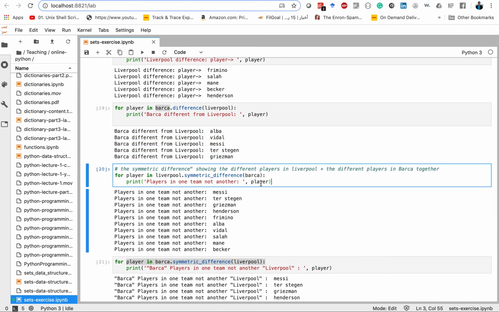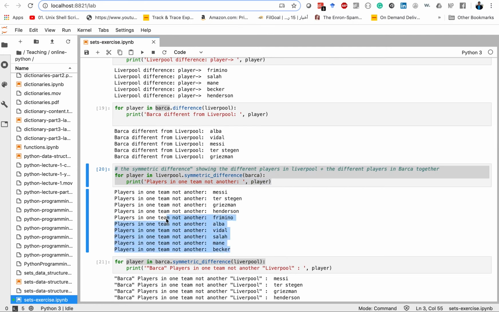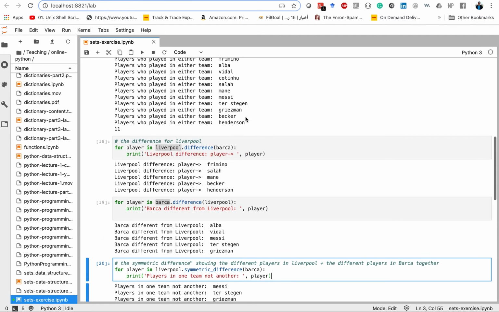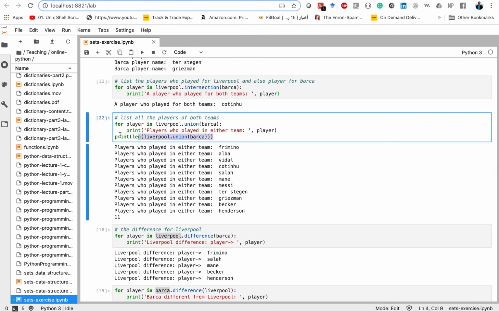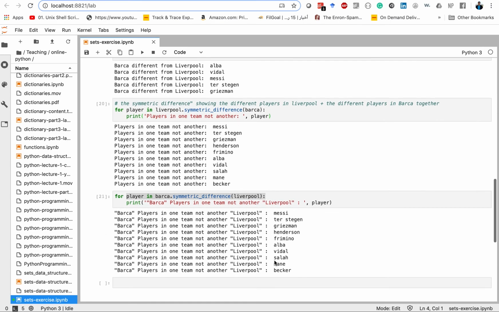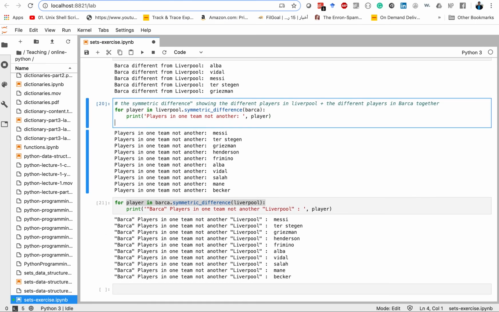And if we want to see the symmetric difference, which means the players that did not play in both teams, then it is not going to show me Coutinho here. Maybe what I need to do is print the length here so we can see how many players, and that would be the symmetric difference.